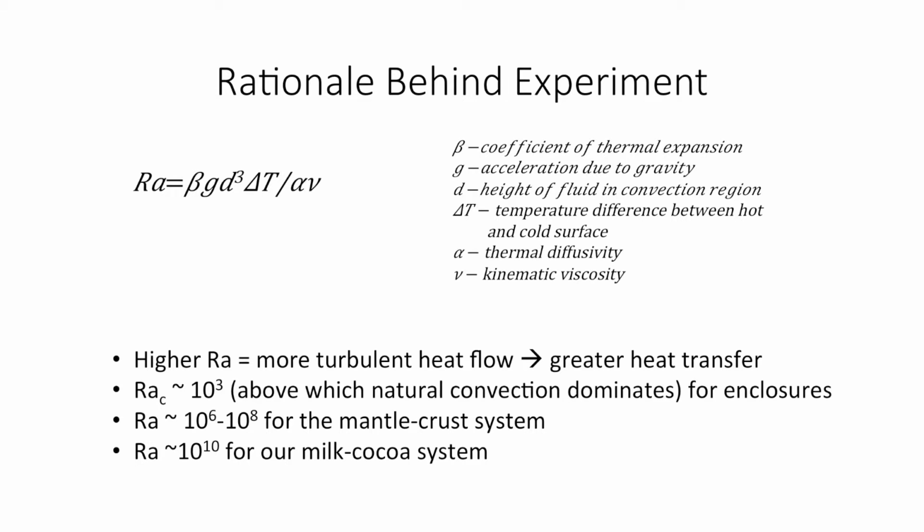However, we should expect splitting of the cocoa to initiate and proceed at a rate far greater than that of the crust because of several reasons. First, the cocoa layer is less dense and less thick than that of the crust, and secondly, the Rayleigh number is greater, indicating a higher rate of heat circulation due to natural convection. Chemical engineers can develop models based on fundamental heat transfer principles that can expand our understanding of the dynamics underlying plate tectonic theory. Equations, including the Rayleigh number, provide the foundation for more complex models that explain these phenomena.